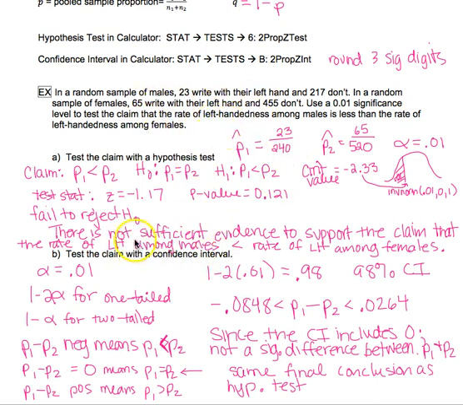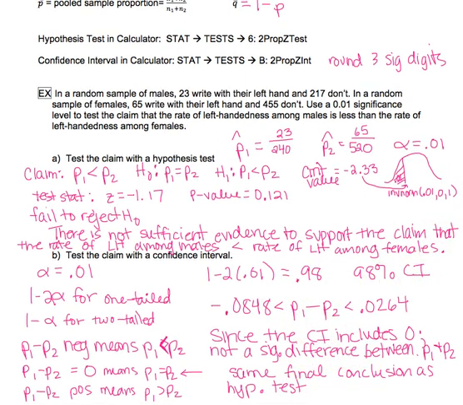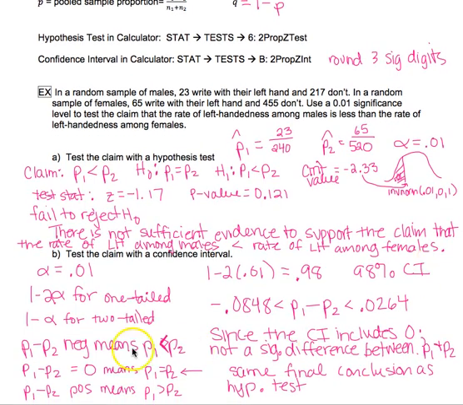When you are doing both the confidence interval test and the hypothesis test for the same claim, you do not need to rewrite this whole final conclusion again. Now, if you're only doing the confidence interval, then yes, you need to write this out. But if you're doing both, there's no reason to cramp your hand by writing this entire thing twice. So you can just do like I did here, same final conclusion as the hypothesis test. All right, hopefully that makes sense. I think that should give you enough to be able to do your practice problems.